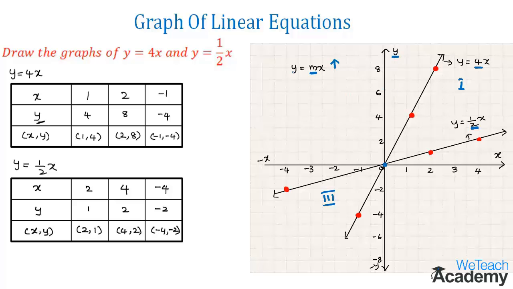In the equation y = mx, m is known as the slope, which is the coefficient of x. From this equation, by transferring x to the other side, we get m = y/x, which is the ratio between the y coordinate and the x coordinate. So this was a basic introduction on how to draw the graphs of linear equations. Hope you understood the concept.